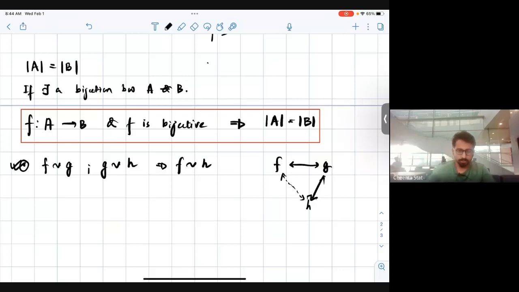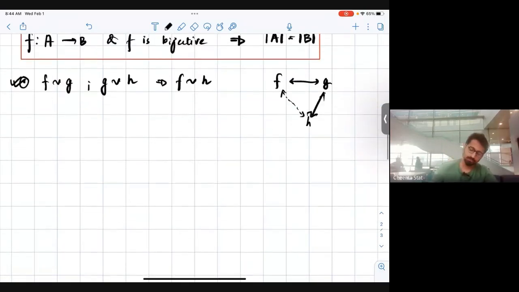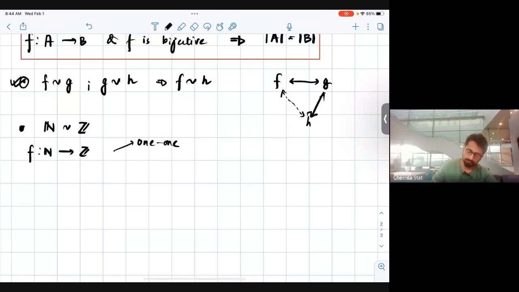So now let's take some simple examples. Okay, first example. This set, the natural number set, is bijective to the integer set. Can someone prove it? To prove that, you have to find a function from the natural number set to the integer set, and show that it's 1-1 and surjective. Can someone tell me how to do that? How to find a bijective function from the natural number set to the integer set?